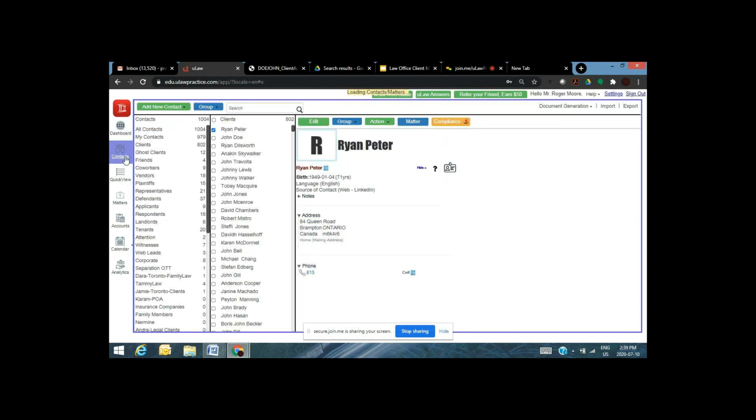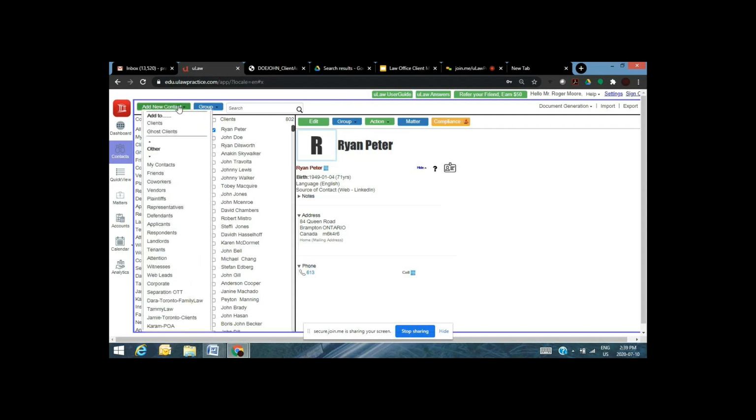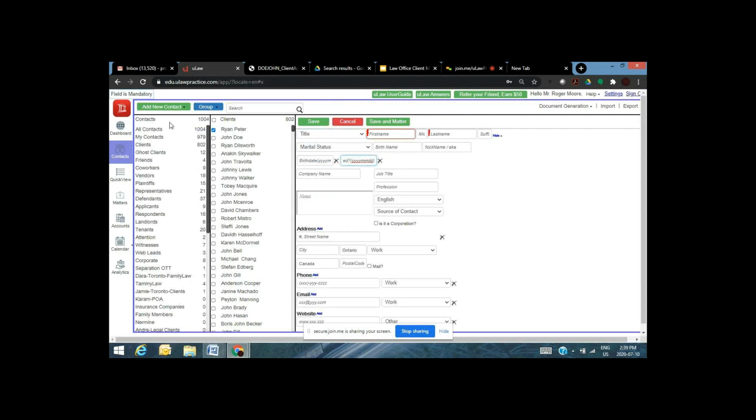So within the uLaw product, of course, we have the segregation of contacts. We don't call them clients to begin with. It's really a contact management because you could have various different types of contacts within a legal firm. Now, there are different types of client intakes. Ours is a fairly simple one. You could have a legal firm that has different client intake forms for various different types of legal representation. You could have legal client intake forms that are more specific to the types of individuals in the firm. So you can certainly expand this in nature and scope depending on your current situation.